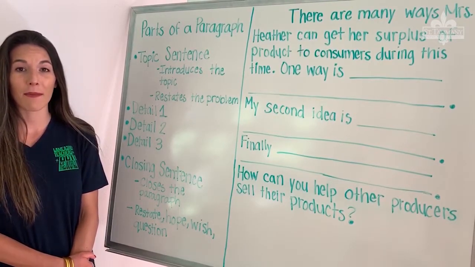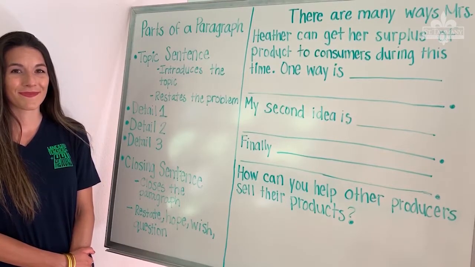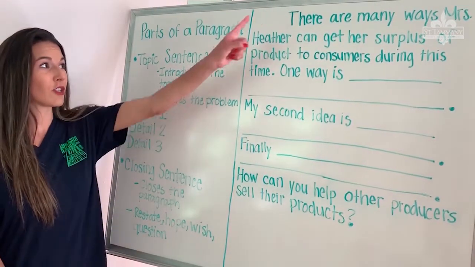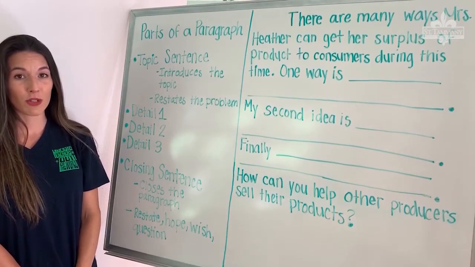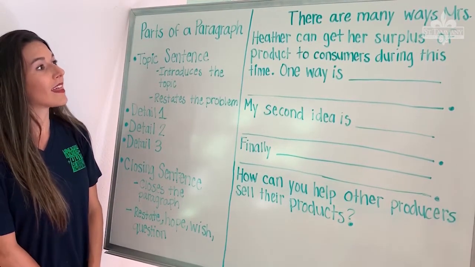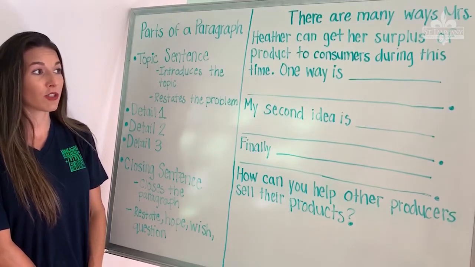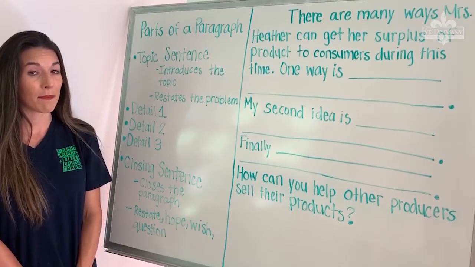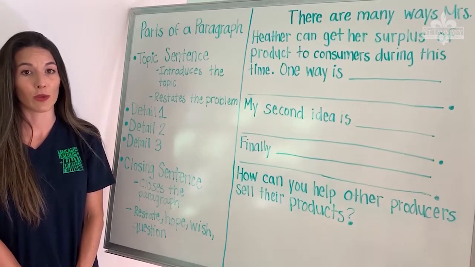Now, go ahead and grab a piece of paper and a pencil. Let's get started. Don't forget to indent. For my topic sentence, I chose to restate the problem. There are many ways Miss Heather can get her surplus of product to consumers during this time. If you would like, you can copy mine, or if you want a challenge, you can come up with a topic sentence of your own.